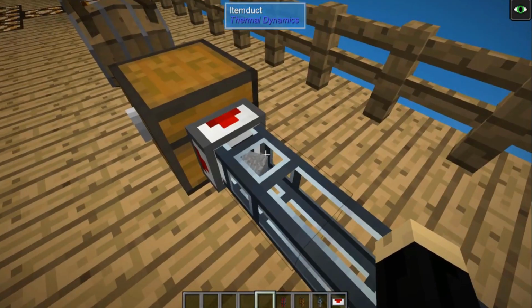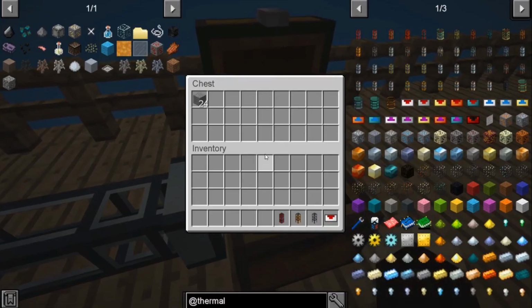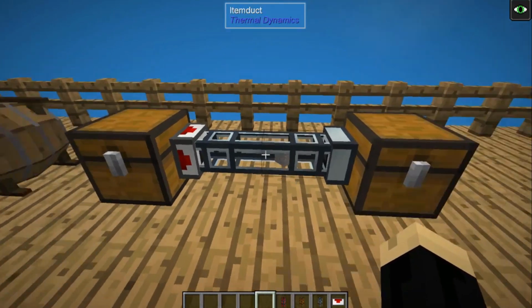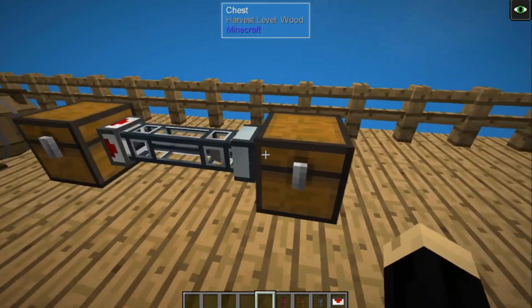So as you can see, the stone is transferring from left to right. And it's doing it in groups of 8. Then 24. As those items move across, they're literally leaving one and into the other. Very simple. Now you can have multiple chests feeding into the same location.